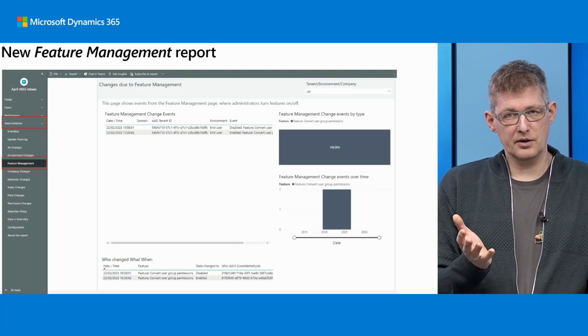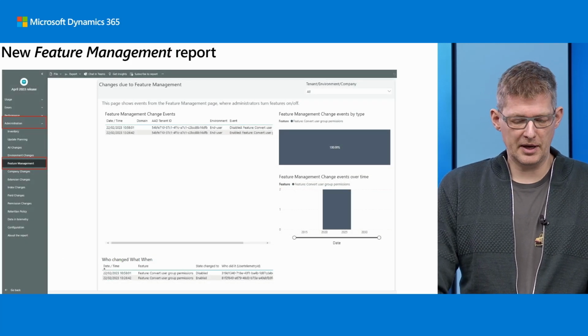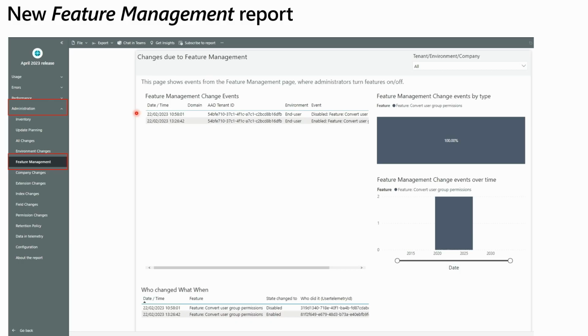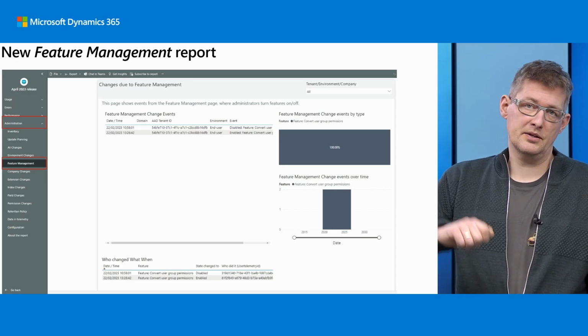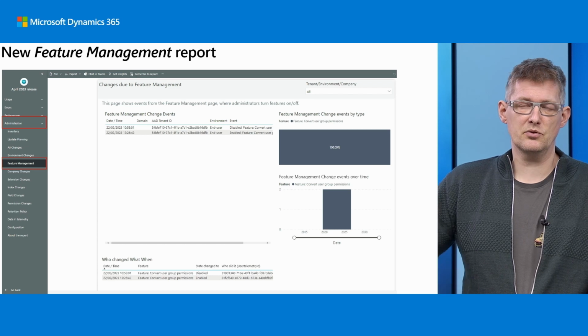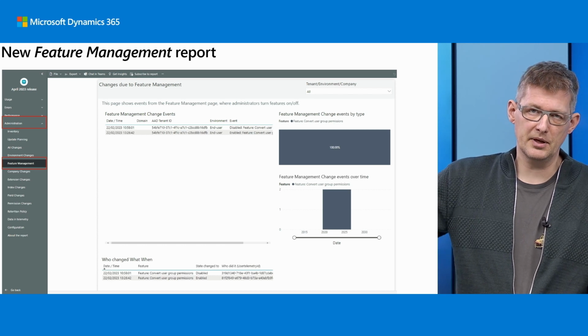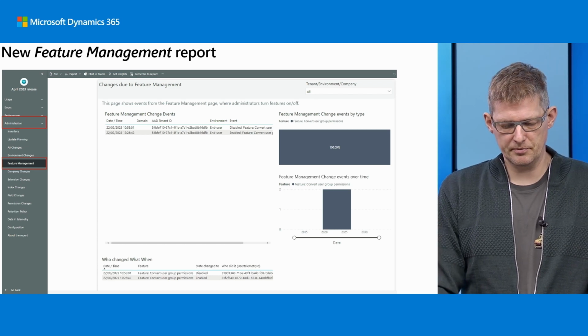But we also added a new report on this feature management. So here I can see who changed which settings. For instance, someone changed or disabled a feature and I can see exactly when. And maybe this is important either before or after go live, that a semantic change in Business Central is related to someone flipping a feature management switch.